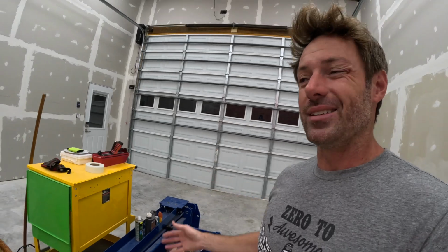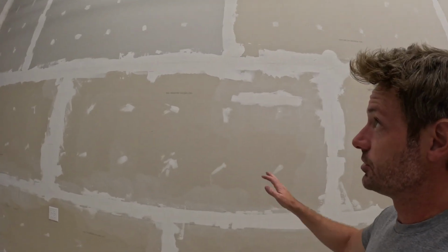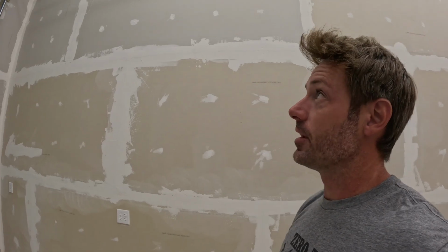If you've ever sanded drywall before without a vacuum attached to it, it gets really dusty really fast, and you can't even see anymore. It's that bad. But this sander makes it totally worth it. Not a cheap tool, but I'm gonna say it's worth it. So the drywall itself, we're making progress. Alan did a lot of sanding the other day. I need to do a little bit more sanding and then do one more very thin coat of drywall compound, and then I think we're gonna be ready to paint this thing.